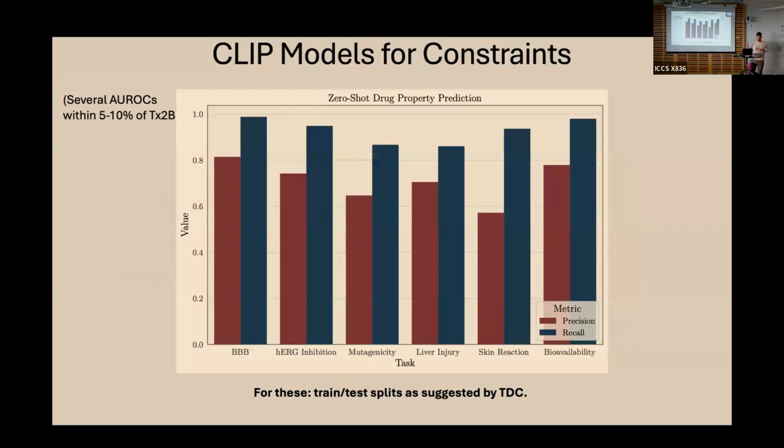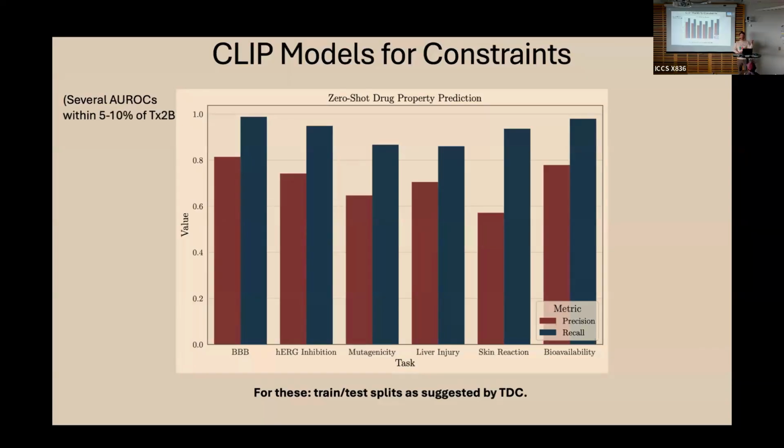So here is zero-shot drug property prediction. I'm showing you precision and recall in a bunch of tests. BBB is, we're trying to predict, does this molecule cross the blood-brain barrier, and here's our precision and recall for doing that. And how do we measure this? It turns out that we do have a labeled data set of molecules that cross the blood-brain barrier. So for each of these tasks, we took that clip art I tried to show you and expunged every molecule that is in that test set and training set that we know causes blood-brain barrier. And then we use that entire data set as a test set, basically.